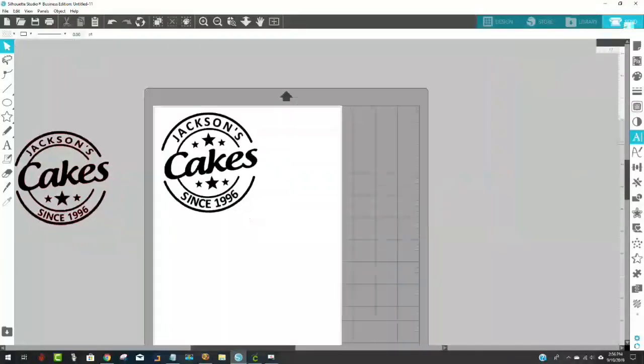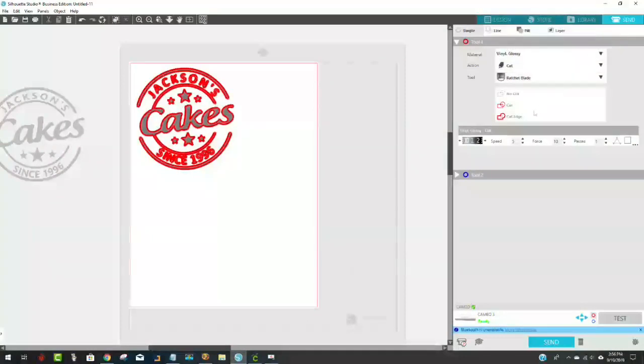come over here to send. And I'm going to click on this thing to select it. And then I'm going to come over here so that it doesn't say cut edge, but it just says cut. I just like the way that looks better. And that just means it's going to cut around every one of these little things like this. And I already have my machine set to vinyl glossy. I have it as a cut file. And I have the ratchet blade set. So I'm already ready to go.